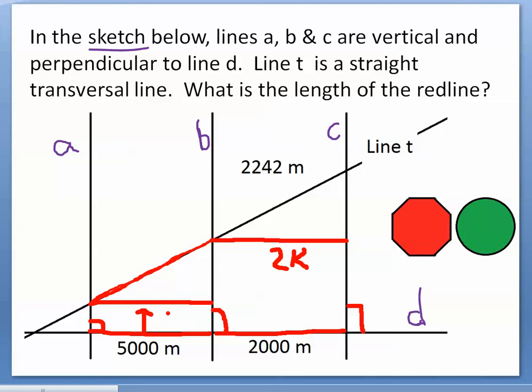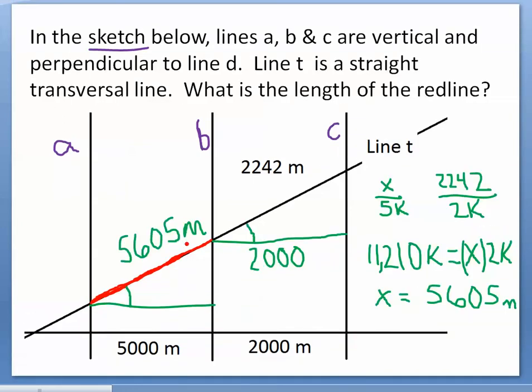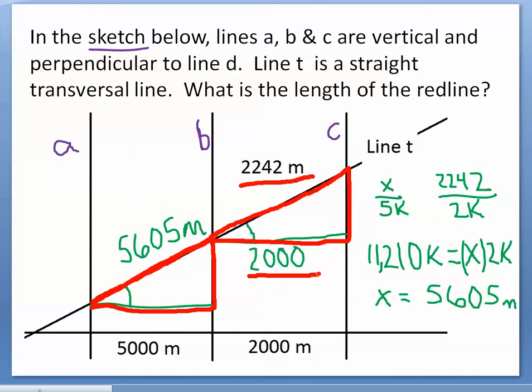So we have two proportional triangles. If we took a look at this, we have this proportional triangle here, and that proportional triangle is proportional to this triangle here. We have some known sides: that's the length of the hypotenuse, and that's the length of the leg, and that's the length of the hypotenuse. We know this is the length of the leg. It's the length of the hypotenuse over here that we're trying to find.